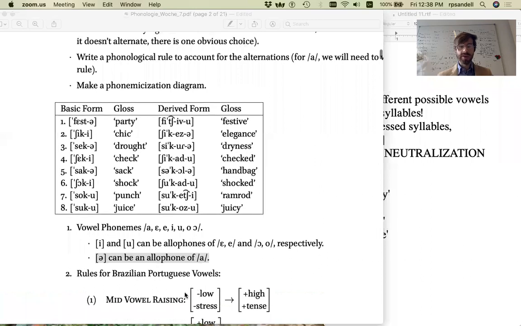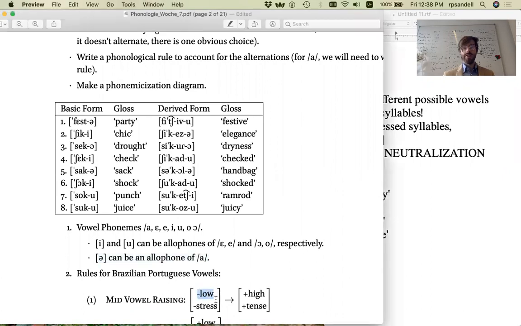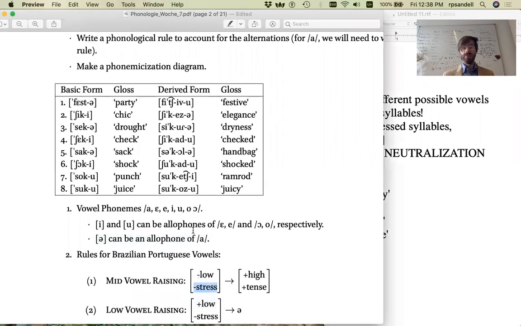So what we actually see here then, under the rule given in 1, corresponds to what we observe going on with the mid vowels and the high vowels. Namely that vowels which are non-low, when they are unstressed, in an unstressed syllable, I'm adding the feature stress to our feature system for today, they will become high and tense. So notice that this rule is a bit unusual in that it doesn't have any environment stated. It just shows us that under certain conditions, something that has particular sets of features is going to be changed in some way.